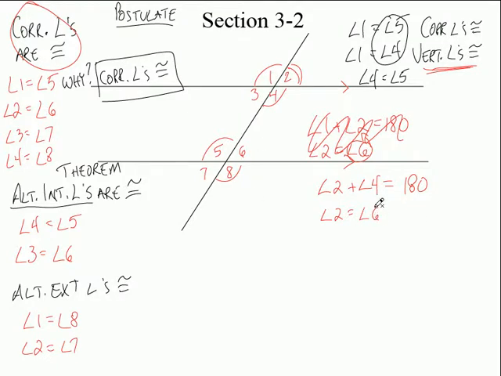Watch. Substitution. So angle 2 and angle 6 are the same, aren't they? So I'm going to take angle 6 and replace it with that. So guess what? Angle 6 plus angle 4 must equal what? 180, which means angle 4 and 6 are, give me a word, supplementary. So check it out. 4 and 6 are supplementary to each other. They're not equal. Look what kind of angle angle 4 is. What type of angle is angle 4? Obtuse. What kind of angle is angle 6? It's acute.